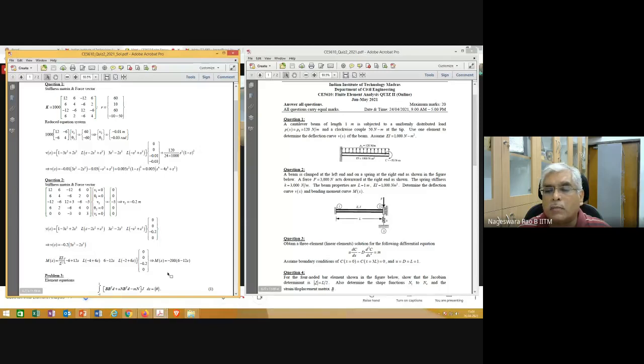Stress resultants like bending moment, shear force. Here it is asked to determine the deflection and bending moment. So that is what is solved for. Even though I am showing you expressions alone here, it is expected that you also show it in the form of a figure. Just intuitively draw how this profile looks for deflection in the first problem, deflection and bending moment in the second problem.